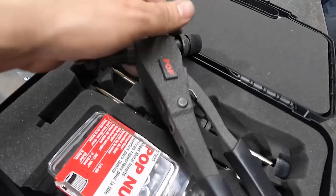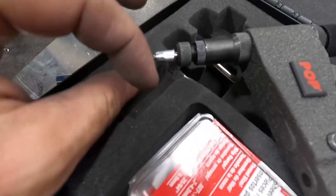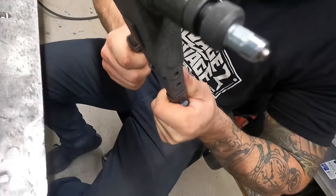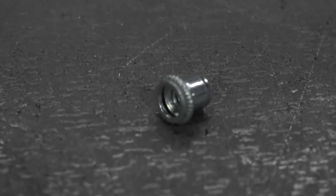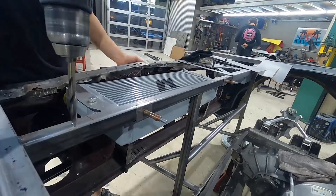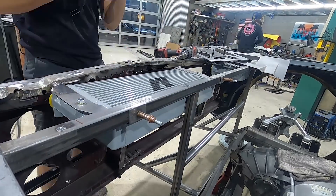What a rib nut tool is — it's pretty much like a pop rivet, but it gives you a thread. You thread this on, drill your holes to the proper size, stick this inside the hole, and squeeze really hard. You see how it flared right there? That flare squishes down on the sheet metal and then you've got a nice threaded nut cert on your sheet metal. We're going to do this on all of our holes on our core support to get that thing bolted in.